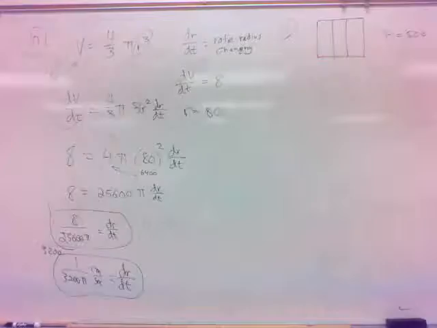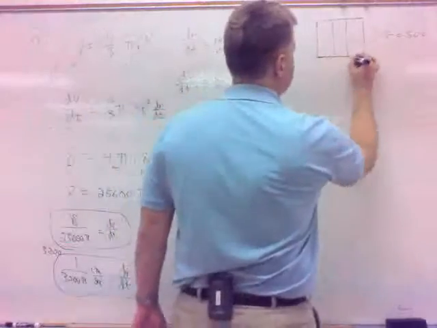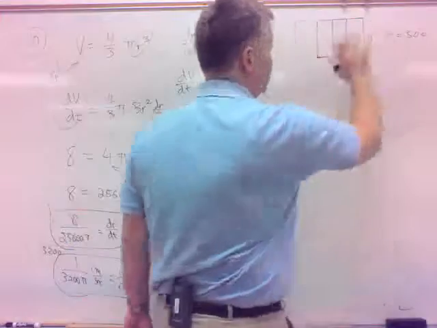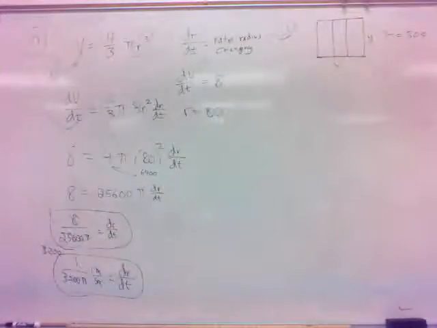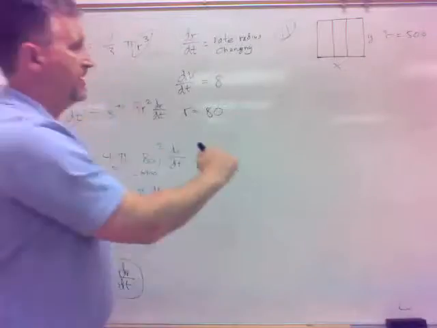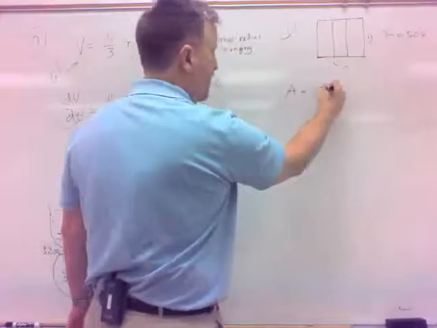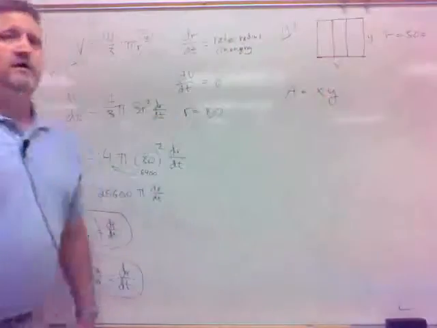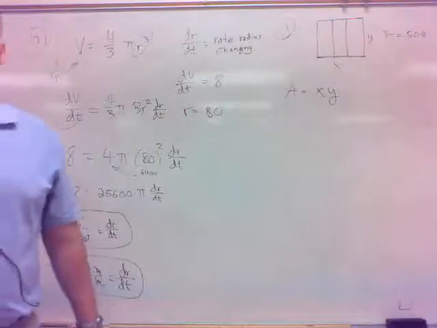Well, one way to look at it is here I've got 2 dimensions. I've got the x and I've got the y, or vice versa. X is along the bottom, I called it, and y is along the top. We want to make the area largest we can. The area here, if I do that, is just xy, isn't it? So I want to maximize the area. How do I find the maximum? Where does the maximum usually occur?